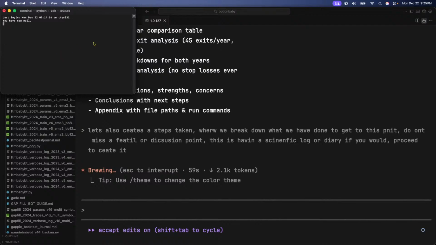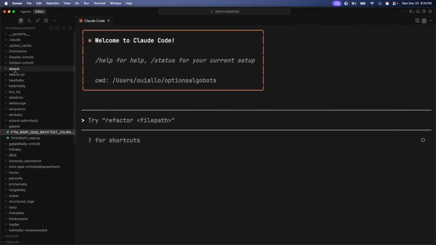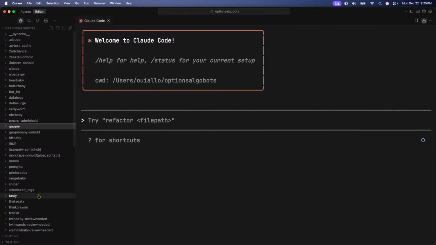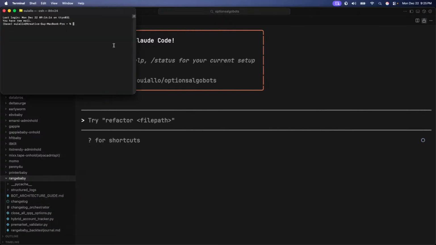Let me just show y'all one, right? Let me show y'all Range Baby real quick. And for all of our bots, this is all you have to do.